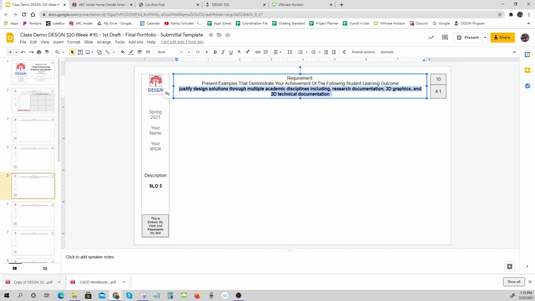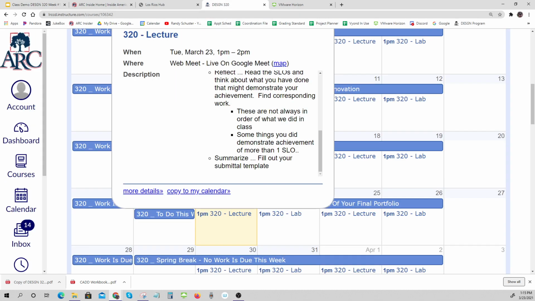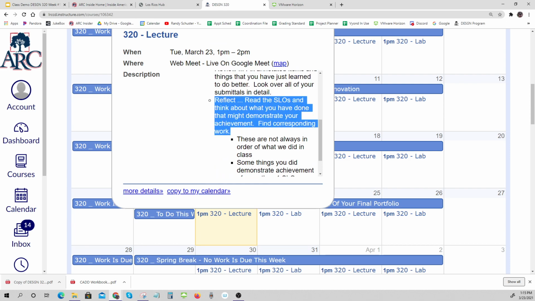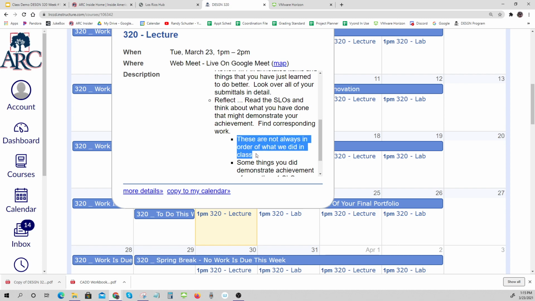Okay. And you may not know it, but all of your skills that we do line up with those. And we would like you to reflect and see if you can figure out what you've done that meets each of those. Now, sometimes you'll have practiced a skill or done an exercise, and it might meet 3 or 4 or 5 of those SLOs. And that's okay. That's good. Okay. And what we did was not always in the order of the SLOs as they're written. That's okay too. So this is why you need a little bit of time to reflect.